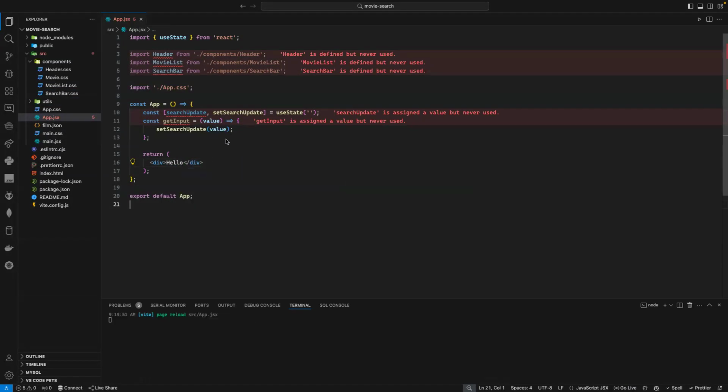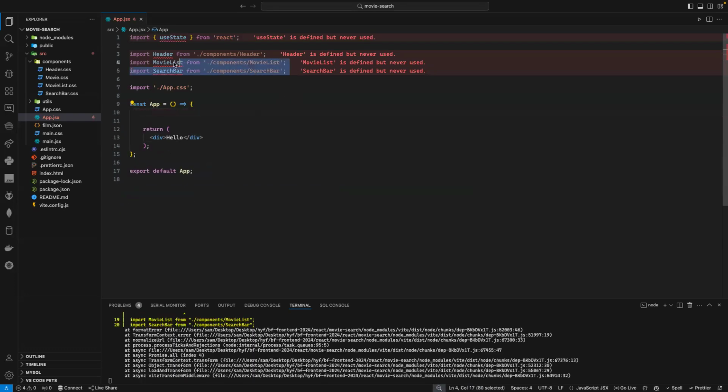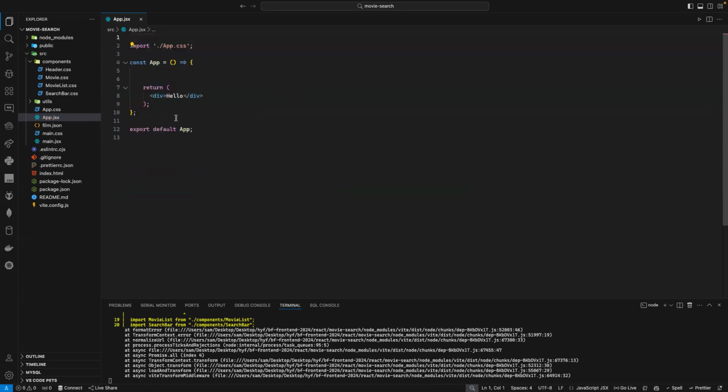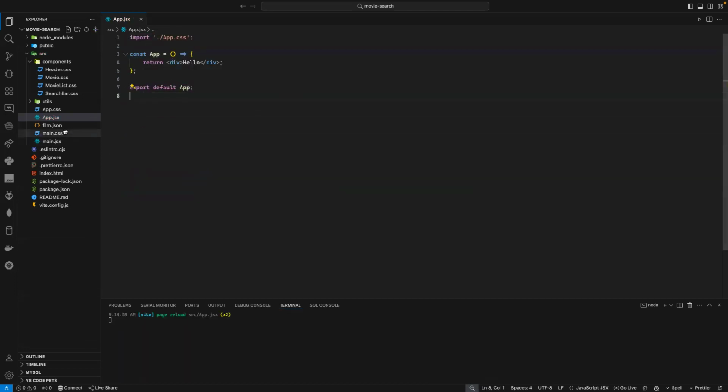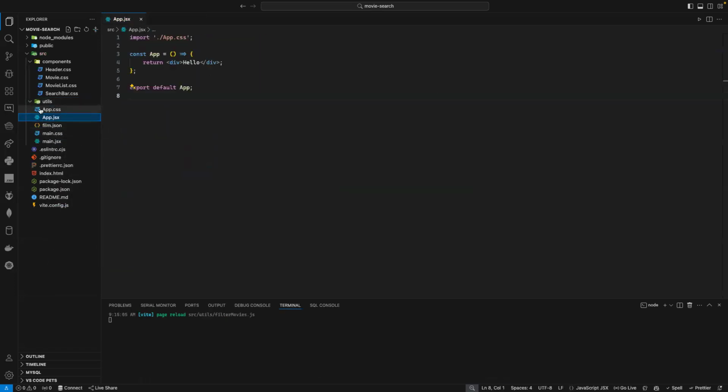Hello, like that. Here, I don't need this function. I don't need that, and also I don't need all of that. Okay, that should be fine, I suppose. And if I go to the util function here, I'm going to delete this util function as well. What else? That's everything, I think.